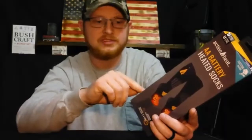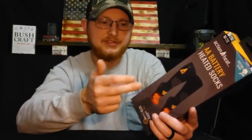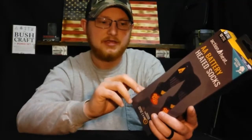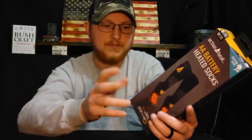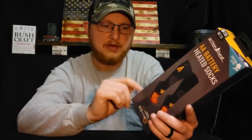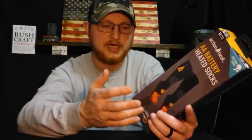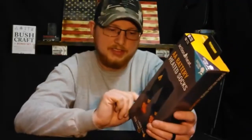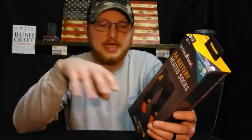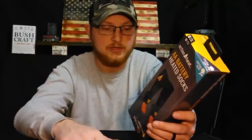On this side of the box it says which sock is best for you, and it tells you there's three different ones: a AA, a 3.7 volt, and a 5 volt. It gives you the heating time, the temperature differences of each one, the heated area, the heat panel dimension, the heating levels, and the control types. I wasn't aware of this whenever I bought these, but it does say the area that these heat focuses on the top of the toes. I'm okay with that — I was hoping for maybe the bottom of the foot, but top of toes is good. Top of my toes get colder than the rest.